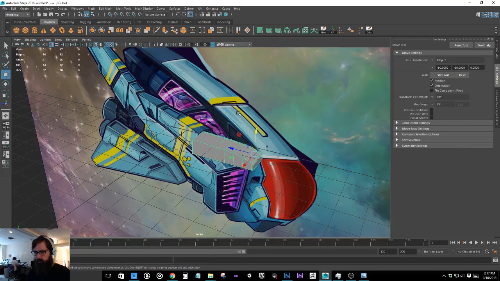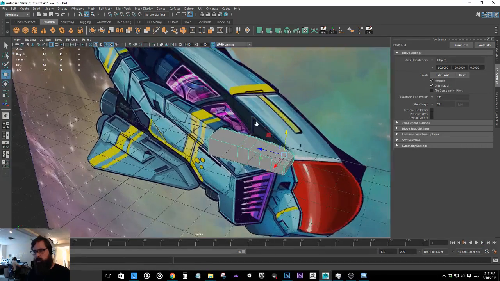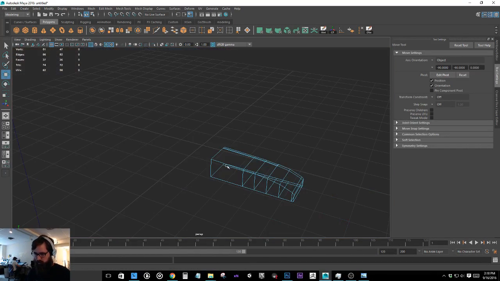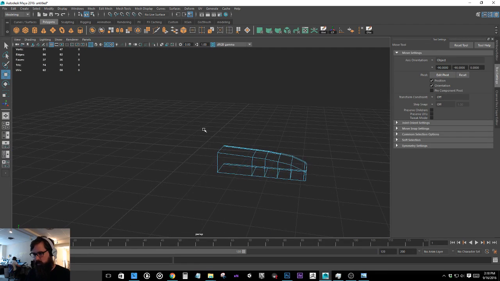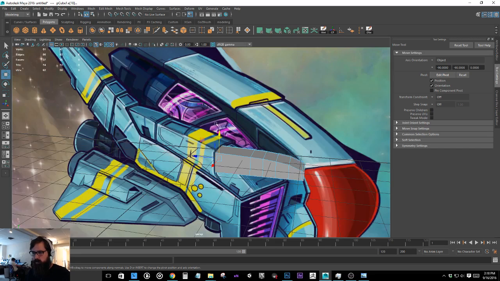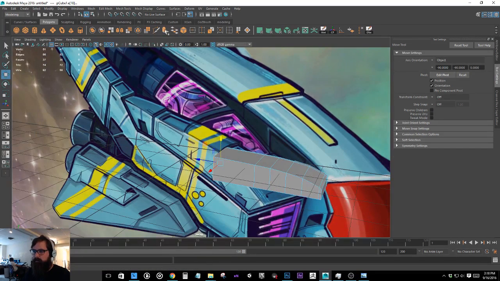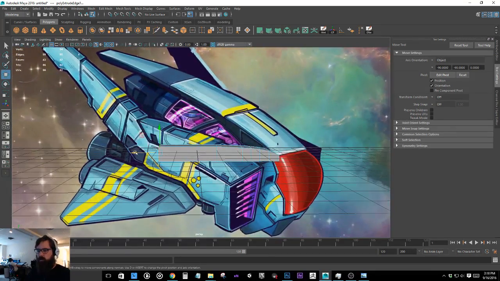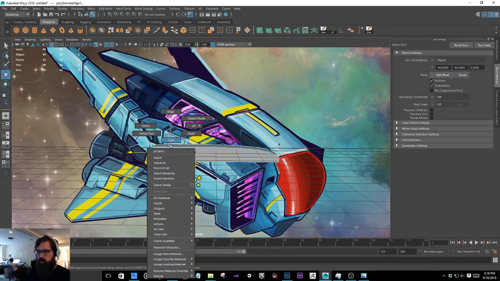I think for now, I'm going to make all this one piece. So let's just continue this extrusion. Because I deleted that face, I actually got to select the edge. So I'm just selecting all of them and inverse selecting. And I'm just going to extrude this all the way back. And let's see, I think right around here, I'm kind of trying to estimate where I think it'll be. I think right there is probably pretty good.